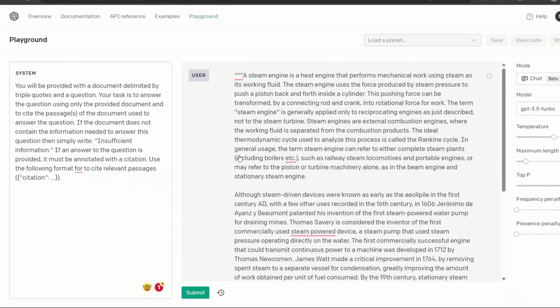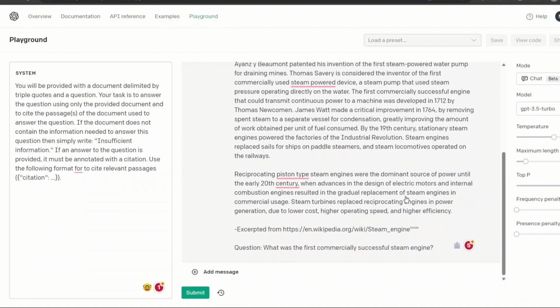So for example, in this case, we are providing an example text within triple quotes, and the system instruction is that you will be provided with a document delimited by triple quotes and a question. Now we're telling it, if you cannot answer the question based on the text provided, simply say insufficient information. But if you are able to provide the answer, then you have to cite that as well.